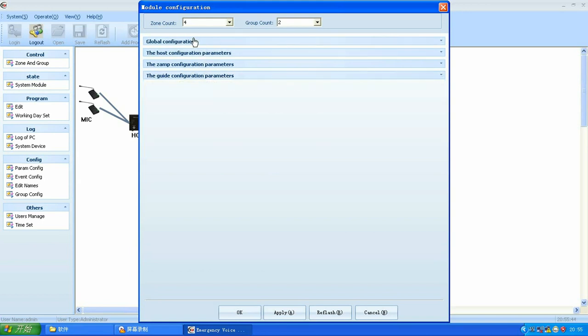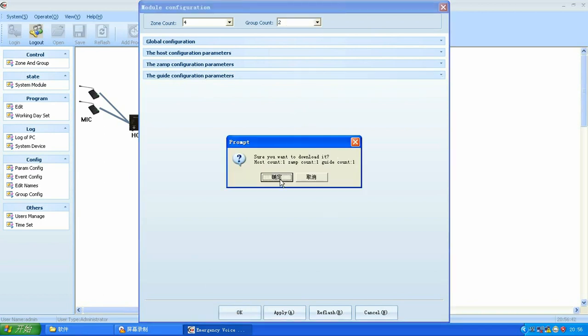After you configure this, you should choose the zone count. We have one izone amplifier and three other channels connected to the DC power charger. So this is 1 plus 3, 4. And the group count, one thing to mention is to set the zone number to be exactly 4 for the system we just set up. And the group number you could choose from any number that is less than 4, because you only have 4 zones. You could not have 5 groups. You understand that? Okay, after all this configuration, click OK.